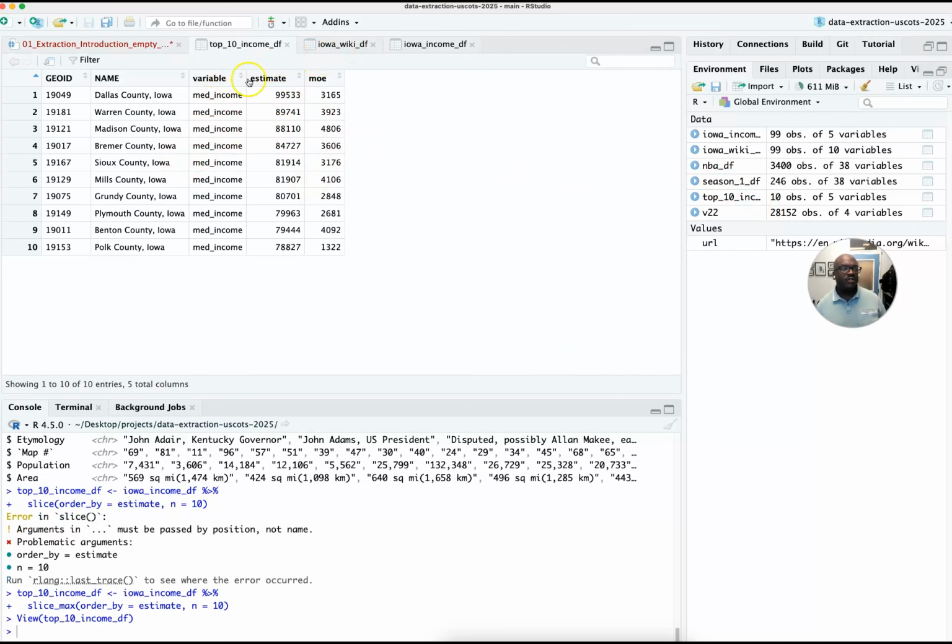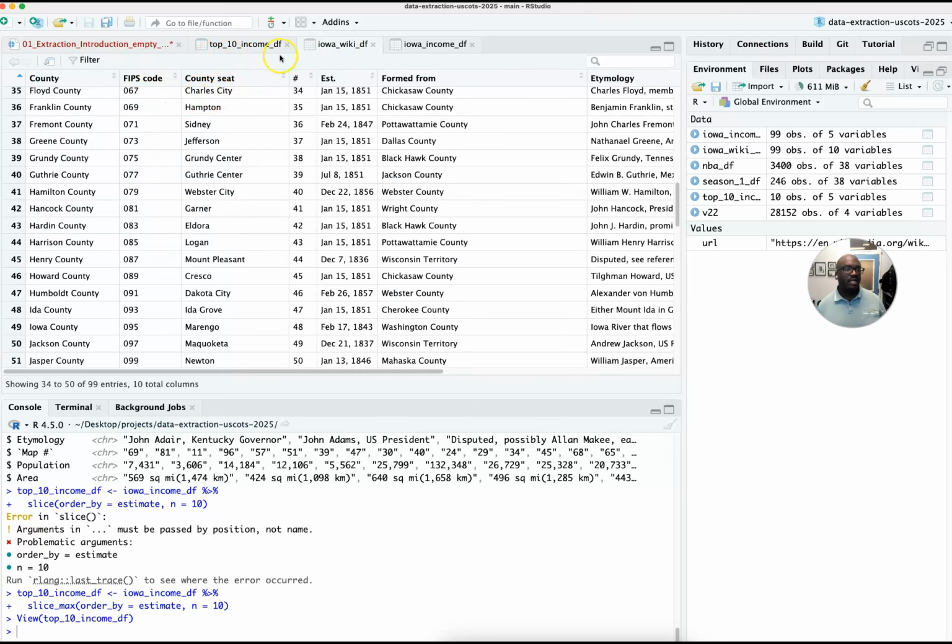But the issue here is if you look at name from the API and then name from the Wikipedia. I didn't run it, that's why. Oh, the details. I love errors. Okay, I fixed it. It was county seat with lowercase s. My apologies for that. So if you go to details, you should be able to see that. Okay, it works. But you can see in names Iowa details from Wikipedia, it doesn't have comma Iowa, whereas if you go to top income, it does.